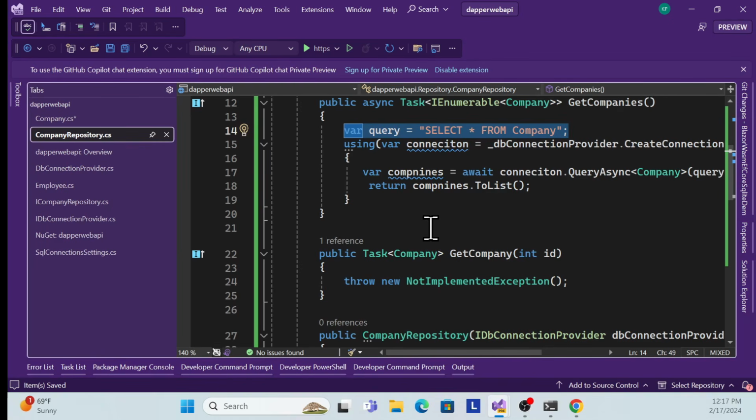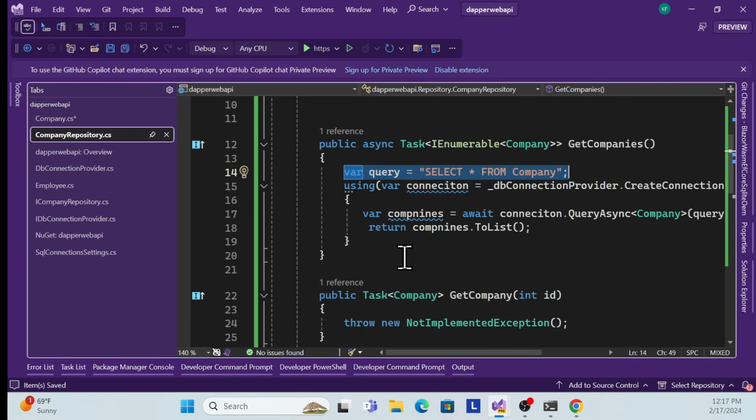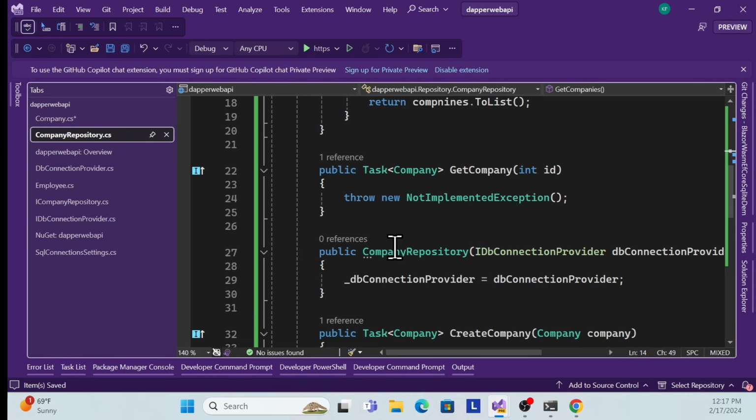And also we'll use a generic repository, how we can handle this using the generic repository. That also we'll do in this upcoming series. So we'll do one by one, so that you can easily digest. So let me move forward with the further implementation for the get company by ID.